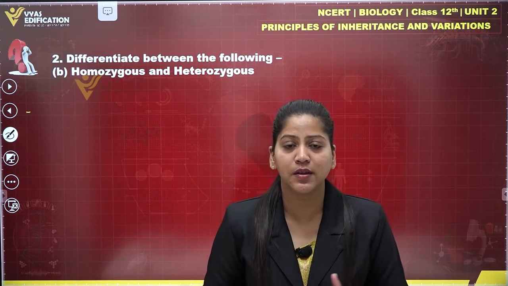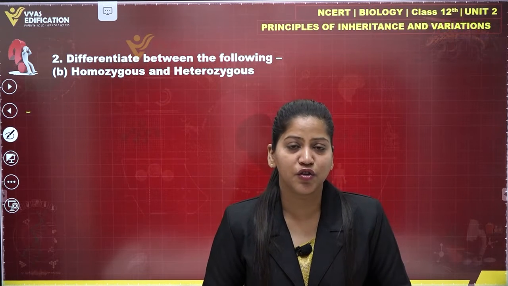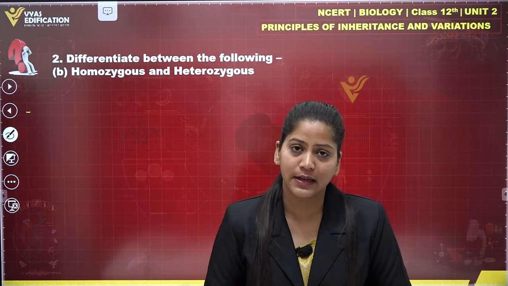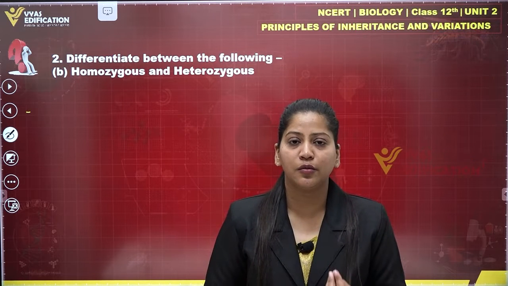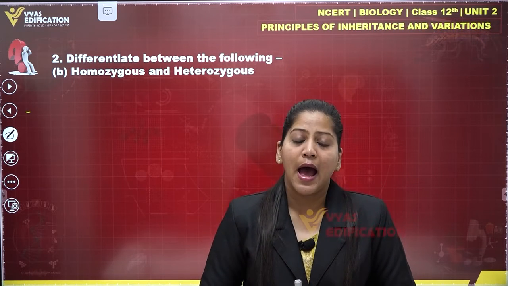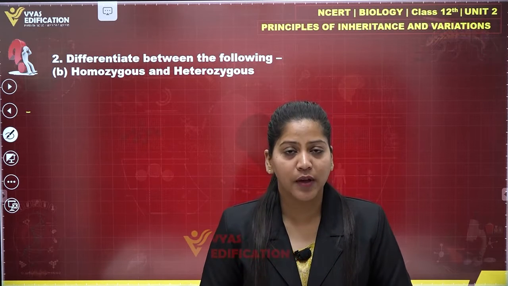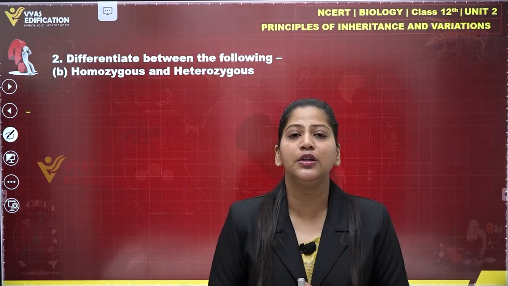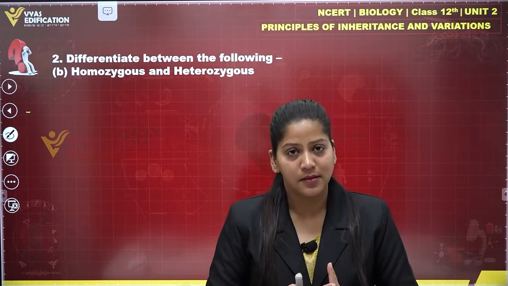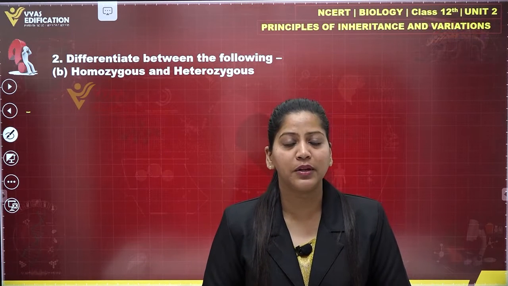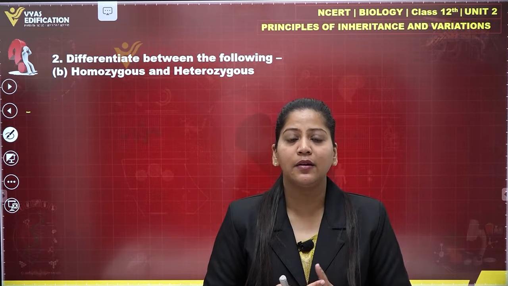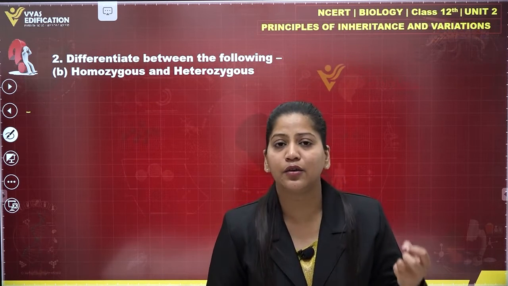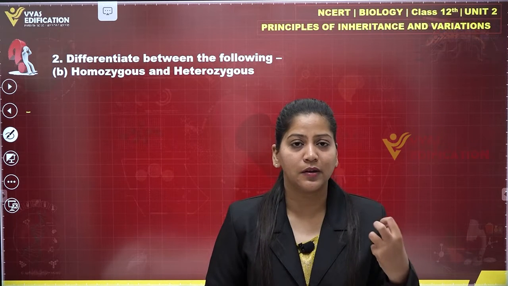That means it produces individuals with similar genotype, which are homozygous in condition, that means capital T or small t, for example. Whereas the heterozygous one is seldom pure and produces offspring with different genotypes, such as capital T, small t, capital T, small t, on the selfing of a heterozygous pair of alleles, that is capital T, small t.